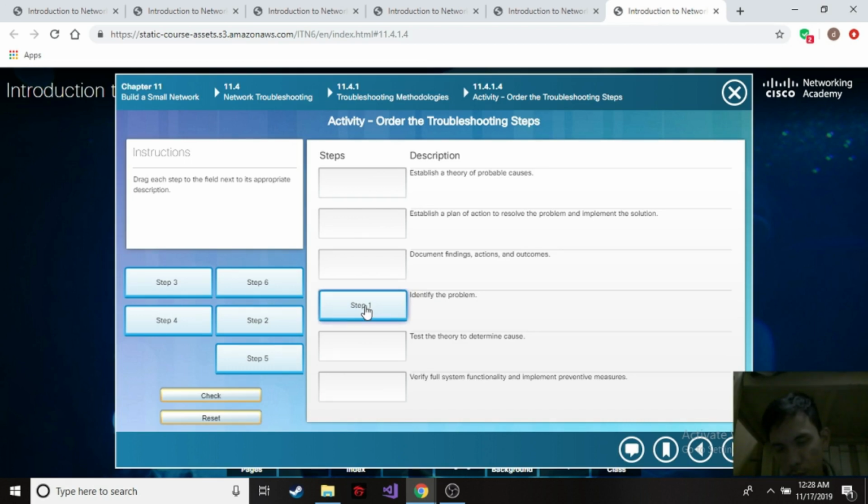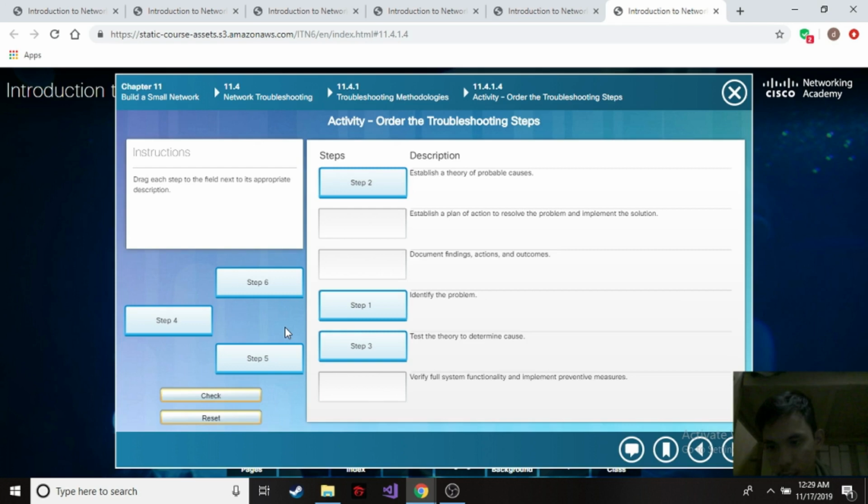Step 2, should we verify, no. Test the theory, no. It should be establish a theory first, and then we're going to test that. After you establish a theory of probable causes, we're going to test the theory to determine the cause.